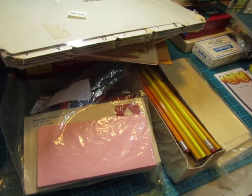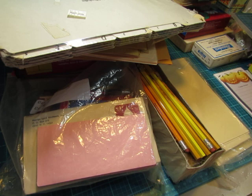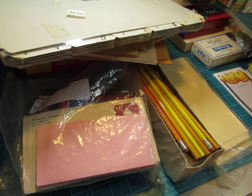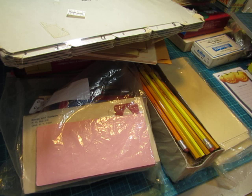I got to go to an estate sale yesterday. I saw on Facebook Marketplace that it was advertised, and when I messaged, there was no address or anything. I messaged the advertiser, and she was taking appointments. So I made an appointment, and I went at 5 o'clock yesterday, and there was nobody else there.